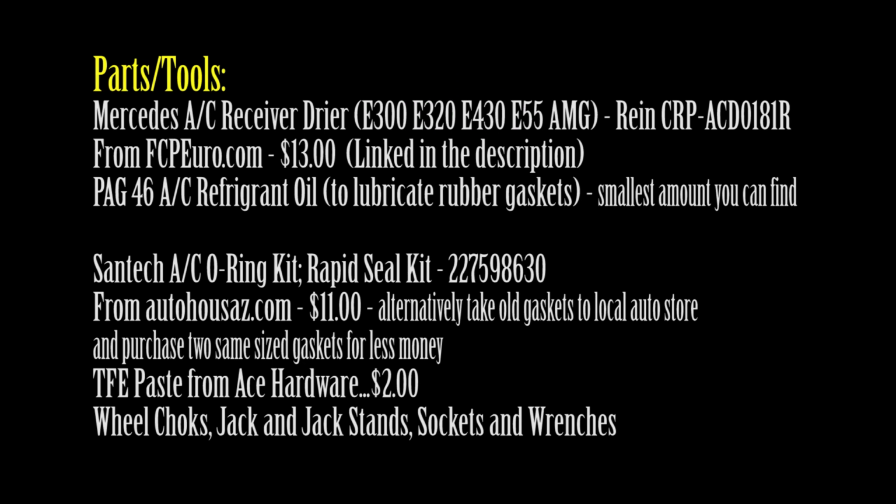The receiver dryer on these cars is located right next to the washer fluid reservoir. You'll have to jack up the front of the car, at least the driver's side, to gain access to it from under the car.